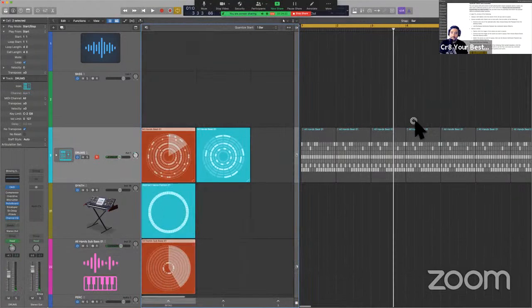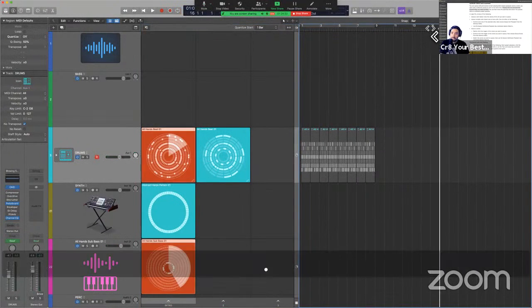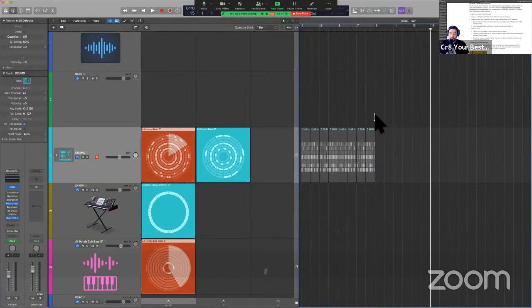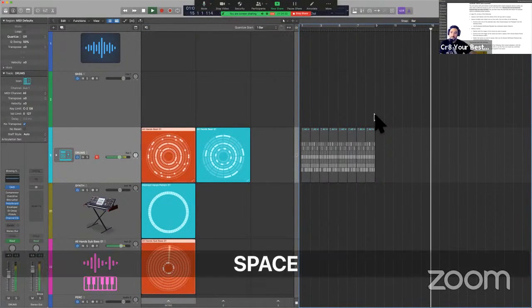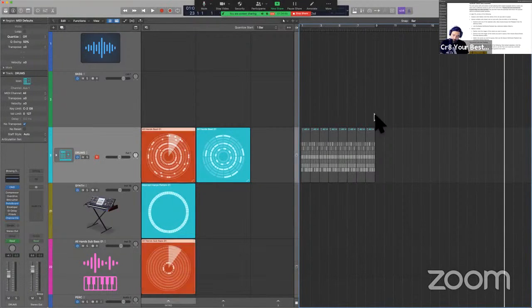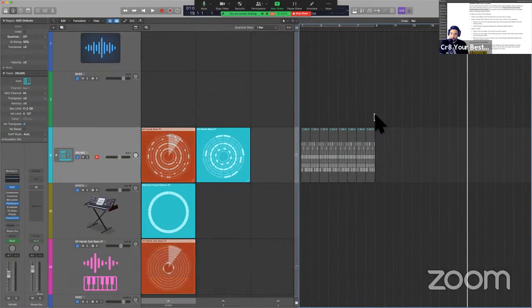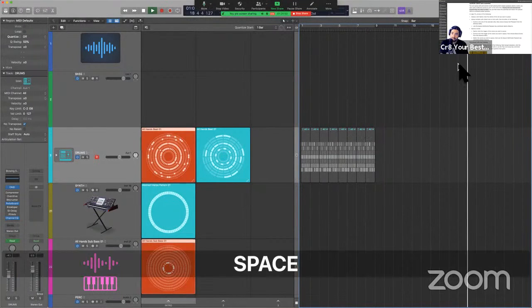And what they're saying is, you can move the playhead anywhere. And then if I hit spacebar, let's see what happens. They basically start over. So the playhead has nothing to do with when they start, unless you set it up that way. This is why we set it up in a cycle region, because we really don't want to pay a lot of attention to it. But if you wanted to, you can just hit spacebar and it'll start at bar 19.